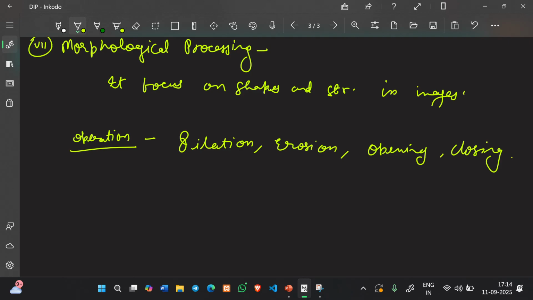So it is used for fingerprint matching, object detection and all. Okay. So the next step is segmentation.